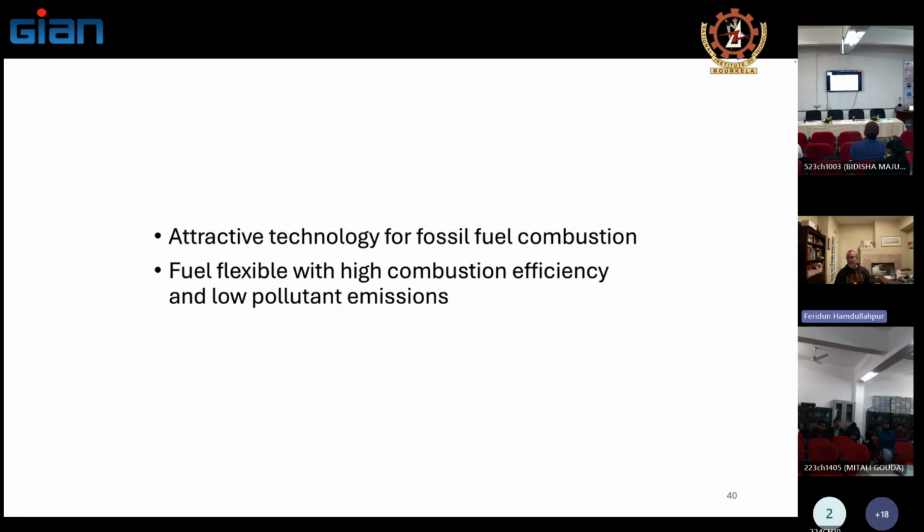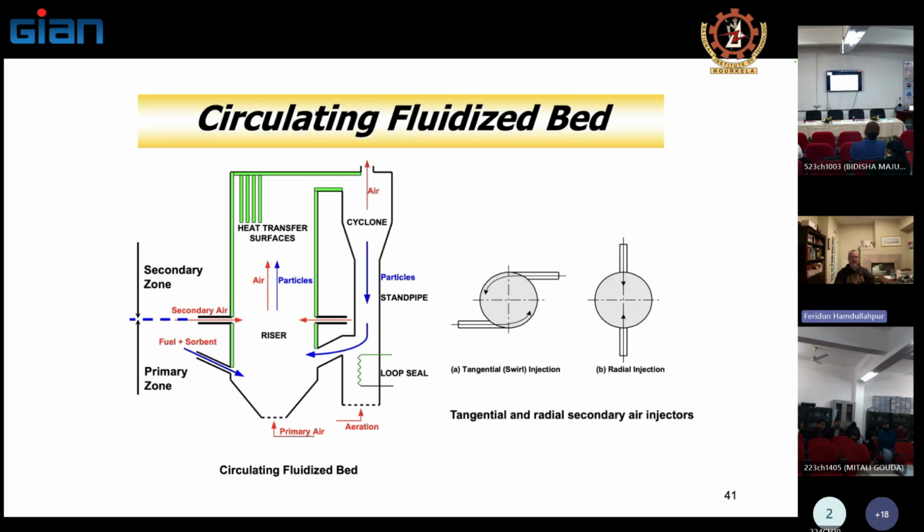It is a very attractive technology, as I said, when oil became very expensive and very difficult to find. Most utilities were using coal, of course, a lot cheaper and a lot more abundant. And then CFBs all of a sudden gave us much higher combustion efficiency, but more importantly, much better emission control. We will cover this extensively later on when we do fluidized bed combustion, but you should understand that this is the reason why we are able to do this.